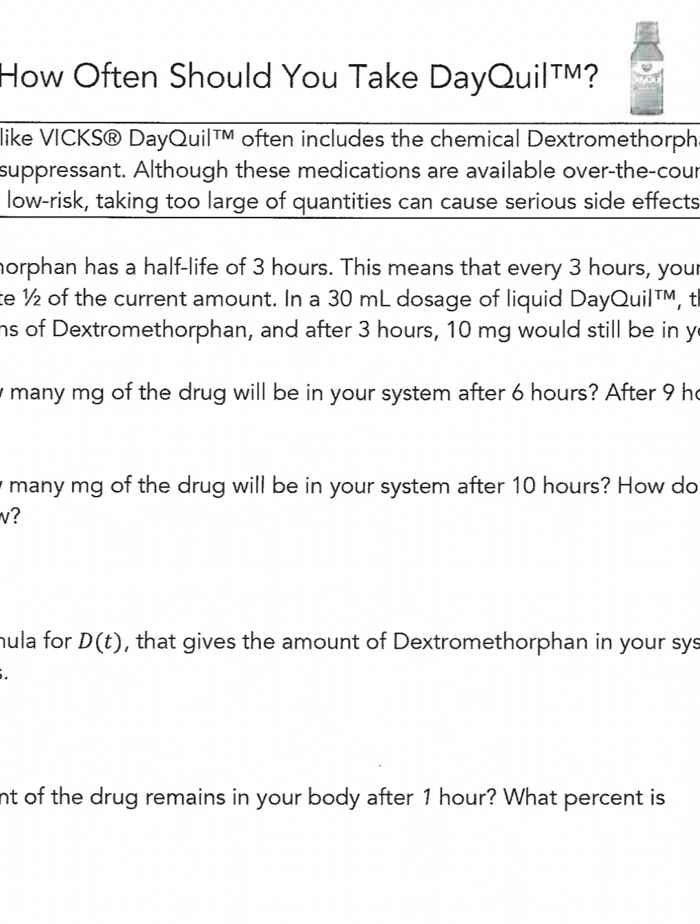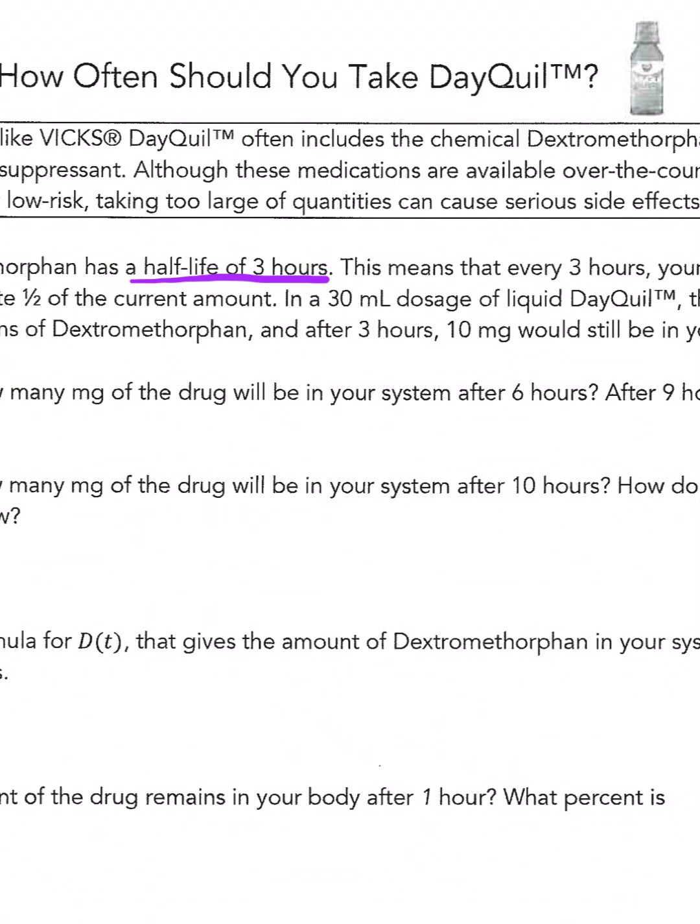All right, so now we're looking at this thing called a half-life of 3 hours. That means every 3 hours your body cuts the amount that's in there in half. You've heard this in terms of radiation before. Half-life of an isotope. Those of you who've been in chemistry or AP Chem, half-life is a big thing there. The radiation level cuts in half every certain amount of time. Different isotopes have different half-lives. Same thing with drugs. And this becomes a big deal with things like dextromethorphan. We need to know what those are. How long is it till it's completely out of your system, or effectively completely out of your system?